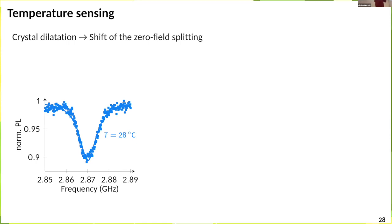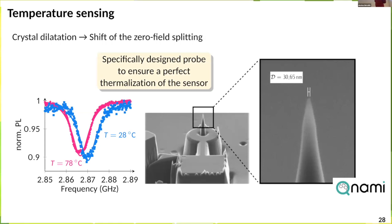So here you have an example. This is a spectrum at zero field at 28 degrees. And then you can increase the temperature here to 78, and you see a shift of the resonance. So this is a way to probe temperature. And this is something that we are working on, but the very important point is that diamond is a very good thermal conductor.